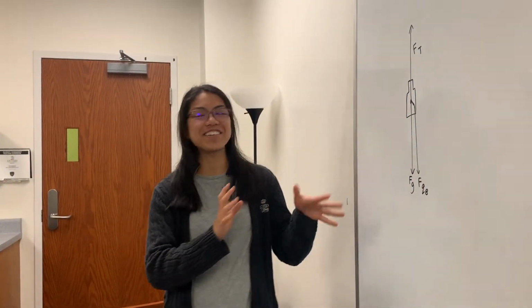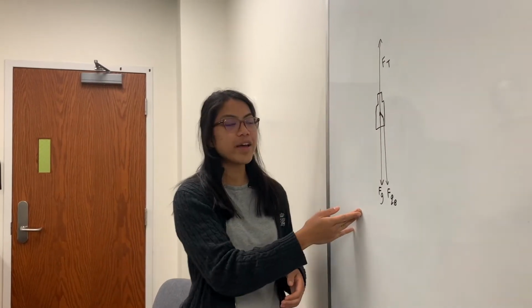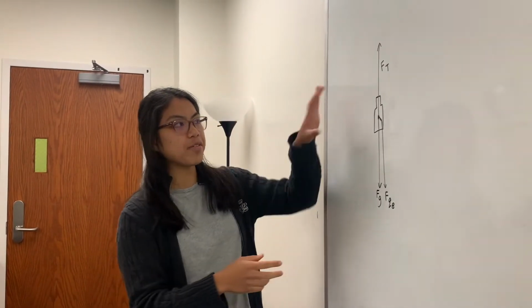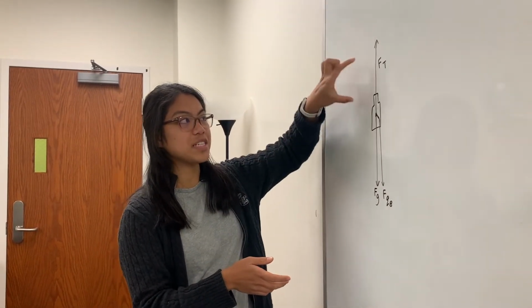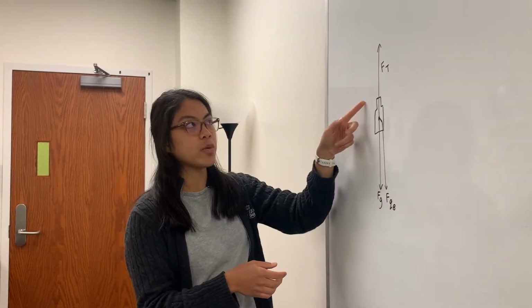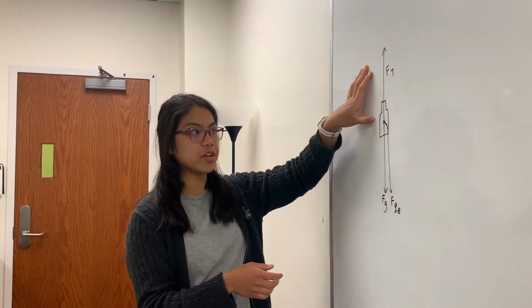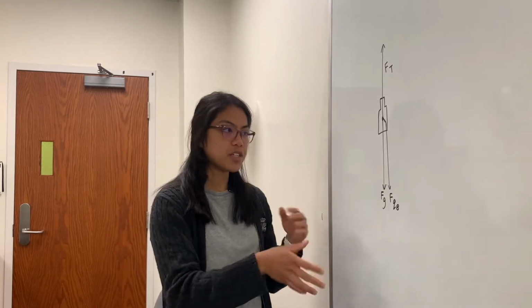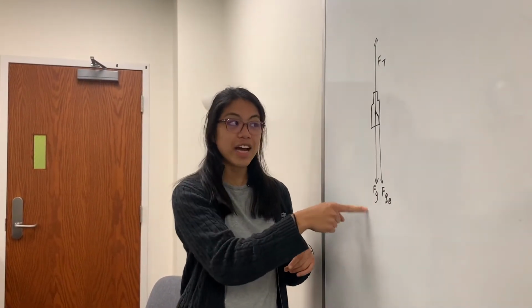So for the theory of our experiment, we can evaluate this force diagram. We have three forces acting in the vertical direction. We have the force due to tension, which is coming from the string, which we kept at a constant length, but the tension itself will be changing throughout the experiment as we change the position of the magnet underneath the pendulum. And then we have two forces acting in the downward direction.